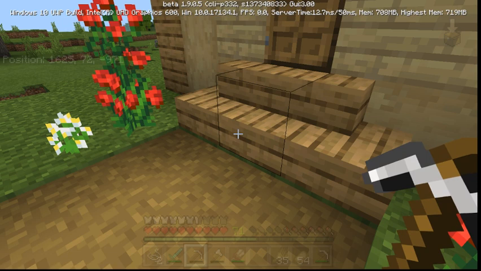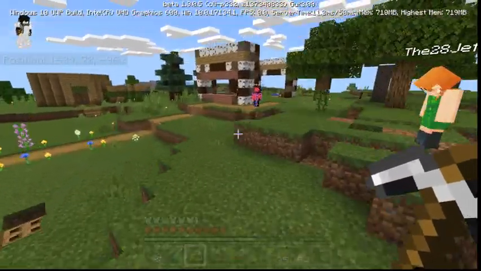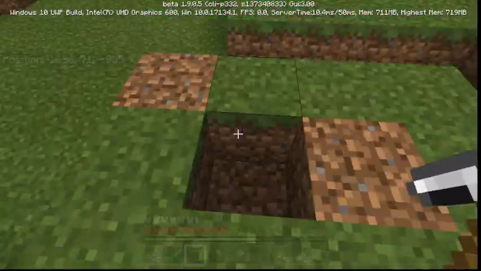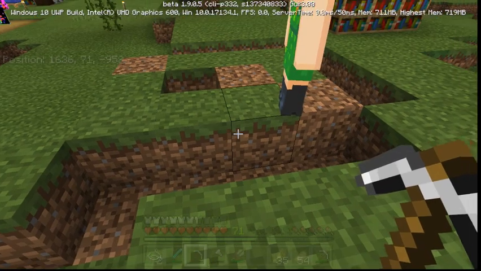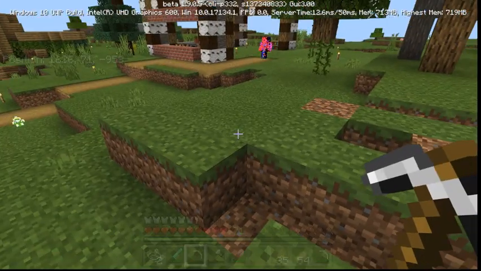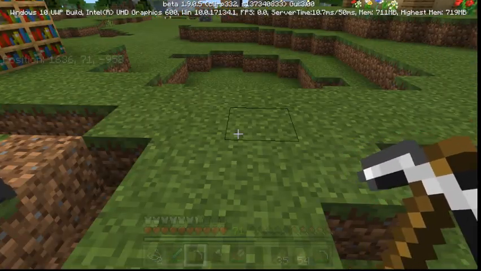Hey, if you look at my house, you see the way you made the path? Yeah. You know what I'm going to do with it, right? I'm going to build alongside of it, and then I'm going to make a one block wide door right here. You can walk in. It's going to be like a corner right here, connected to that. Did you even hear me?